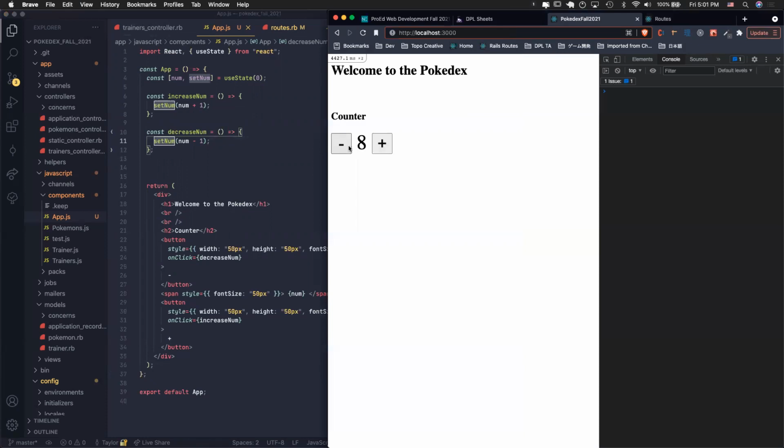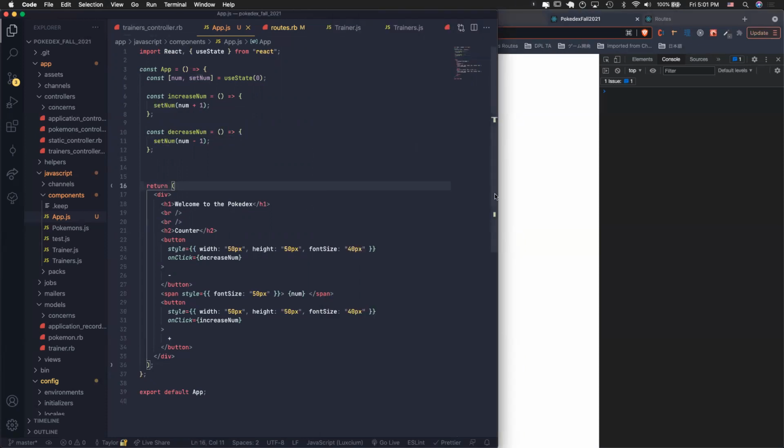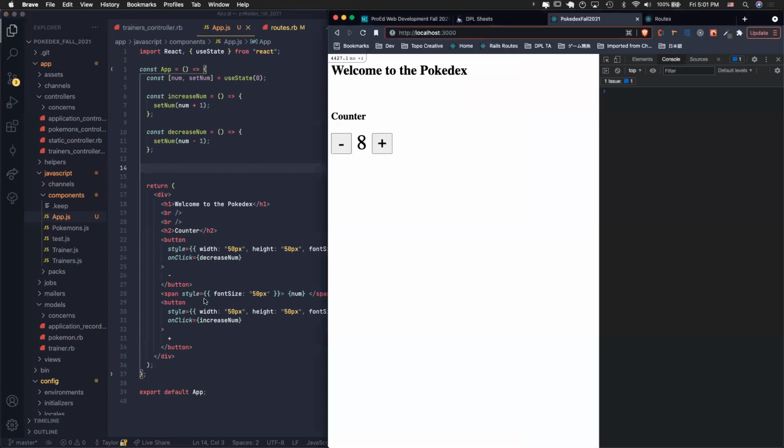Every time we change our state, what's happening is this component, and by this component, I really mean the app.js component here, is re-rendering. It's like remounting. It's kind of like refreshing, but it's not. It's kind of like a behind the scenes thing. But you can think of it as re-rendering whatever is on here with the most up-to-date information, which is why our numbers can change here.